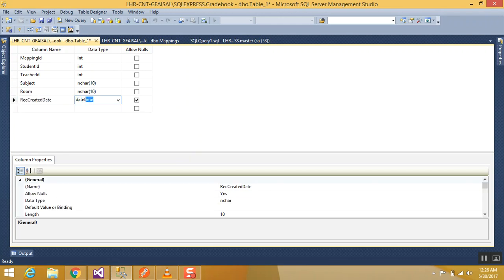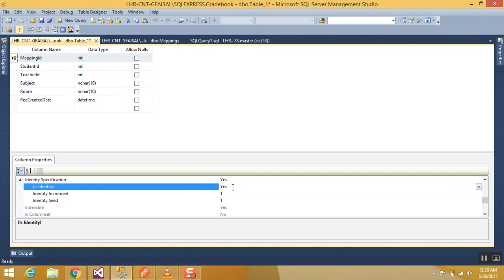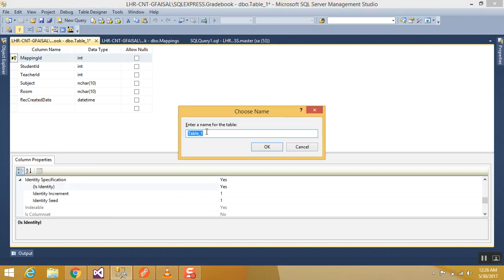This is a date time field. Set mapping id as the primary key, and also set the identity specification to allow the auto increment. Press save and name the table as mappings.